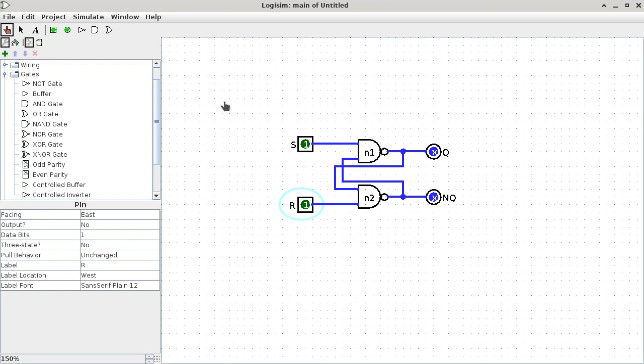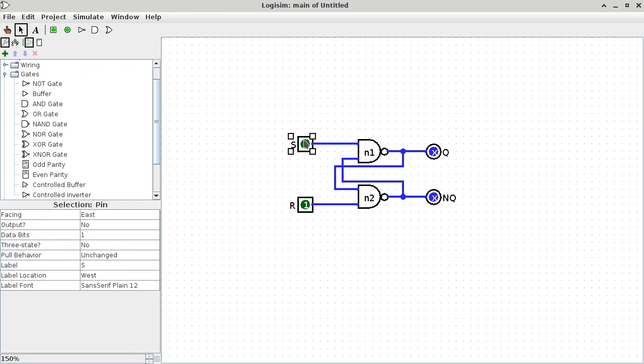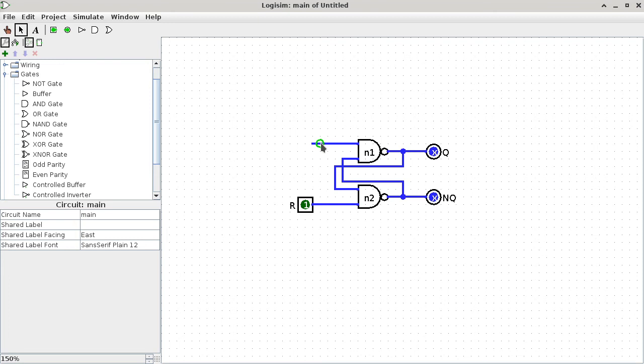So to do this in Logisim, the first thing we need to do is to get rid of one of the input pins and just have the other one connect to both of the inputs of the NAND gates, because this is the only way I can guarantee that they both change at the same time, because I can't click quickly enough to be quote unquote simultaneous.